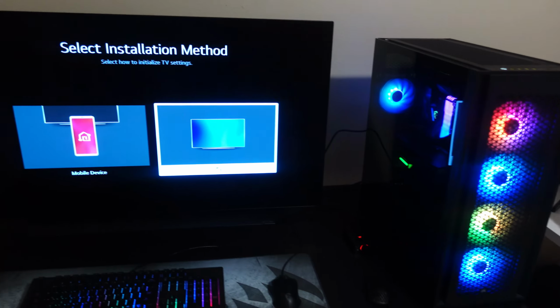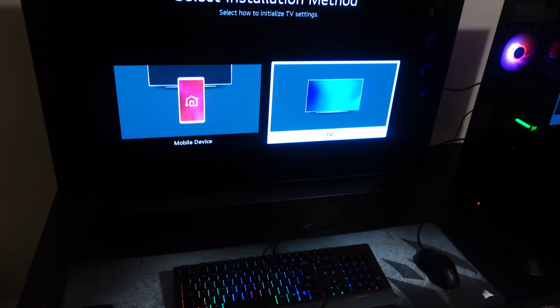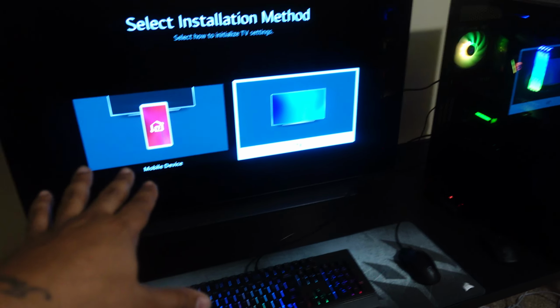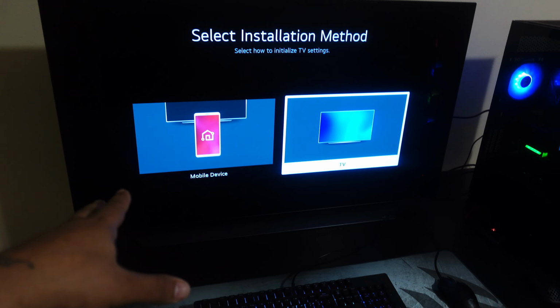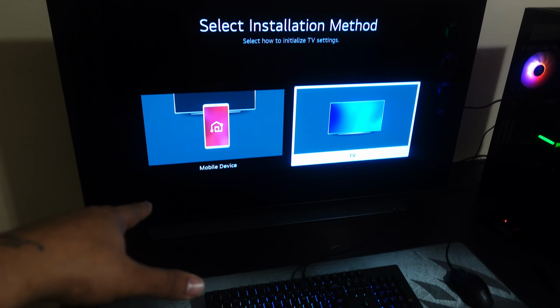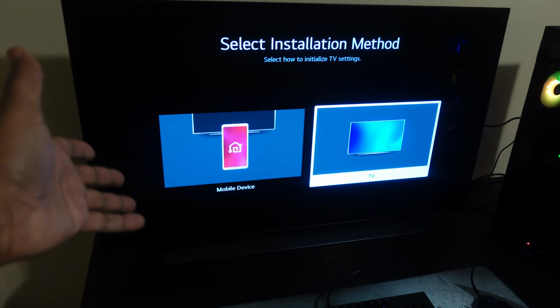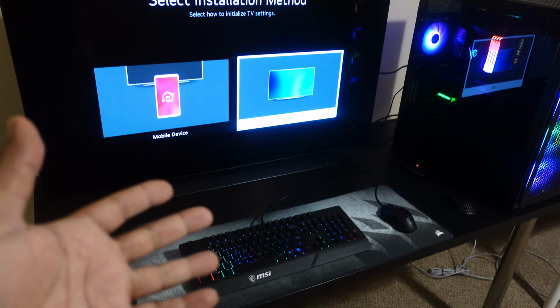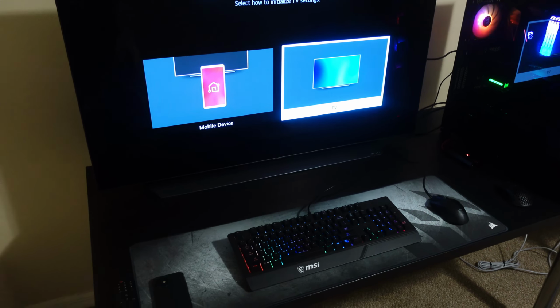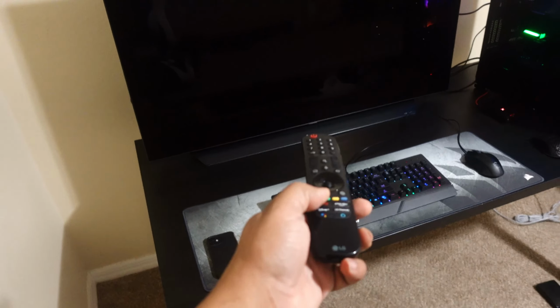It is setup day for my 48-inch LG C1 OLED. As I'm going through the initial setup process, it does offer you the opportunity to use a mobile device, a cell phone, a tablet. You have the LG proprietary app, or you can do things through the TV. One of the things that I do wish, more of a quality of life upgrade that I hope to see in the future, would be the ability to, let me see if that works out the gate.